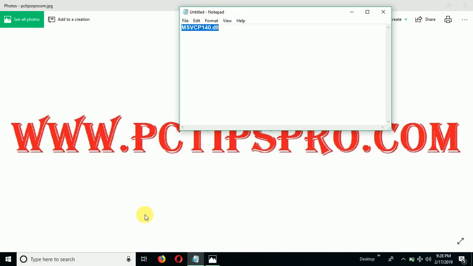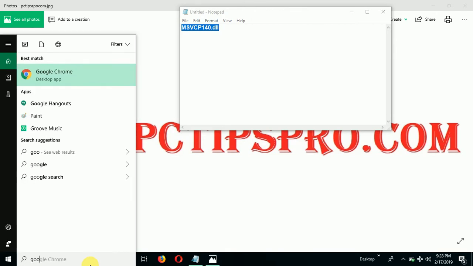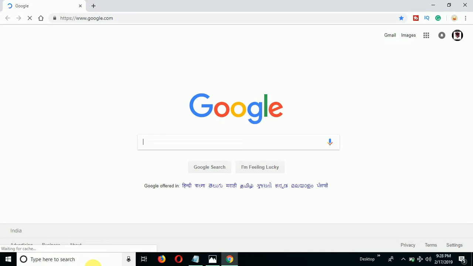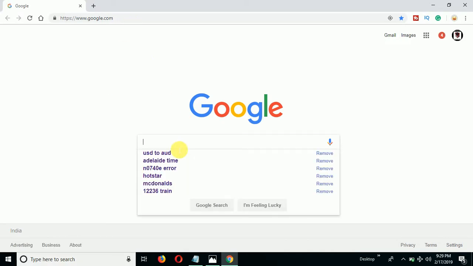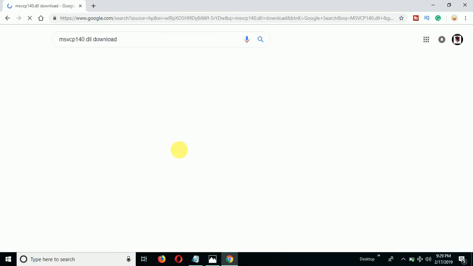Now once you are done with these steps, the next step is to open any browser, either Google Chrome, Firefox, Opera, or Microsoft Edge, copy the name of the DLL file, search it with the download option and press enter.